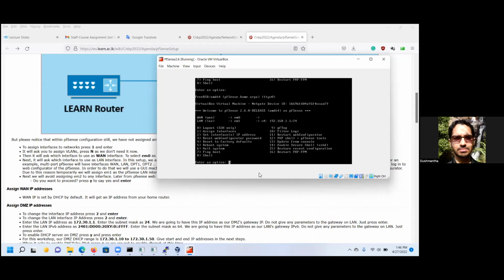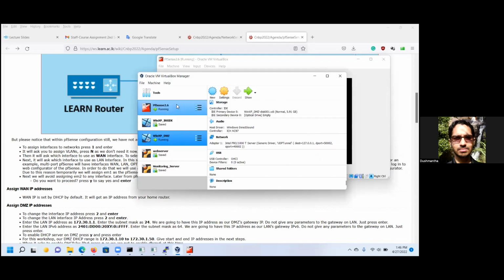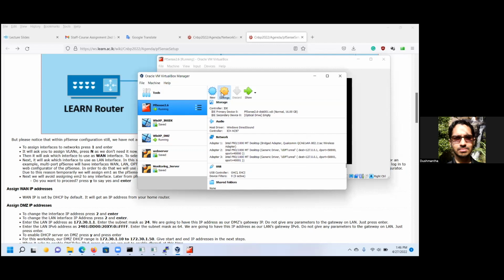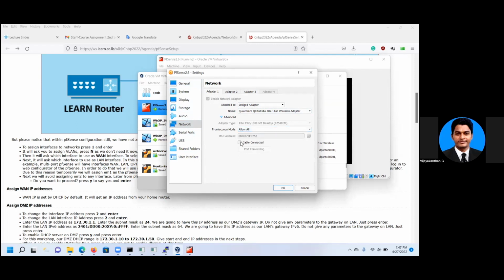I think you have selected the interfaces correctly. Could you show me that VirtualBox configuration? Under Pfcn, the network. Wireless. I think it's working, but in VirtualBox, put cable connected.